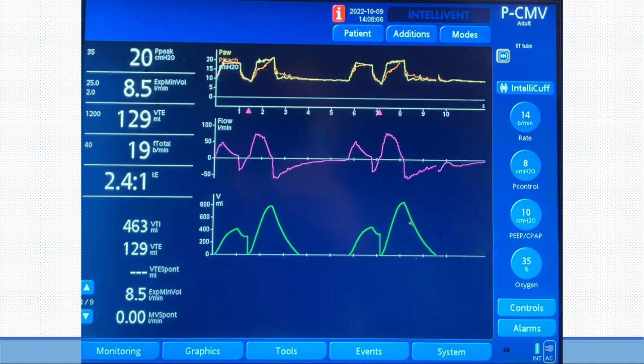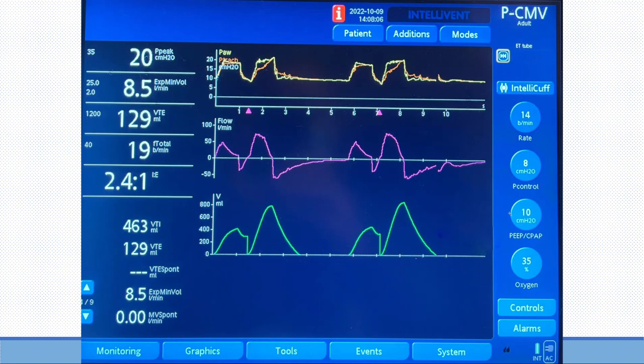The other problem with reverse triggering is that the diaphragm will be contracted in an eccentric way, and that will cause turbulent flow, or what we call Pendeluft, or movement of the air from one region of the lungs to another region. This would cause more lung injury in patients with ARDS.